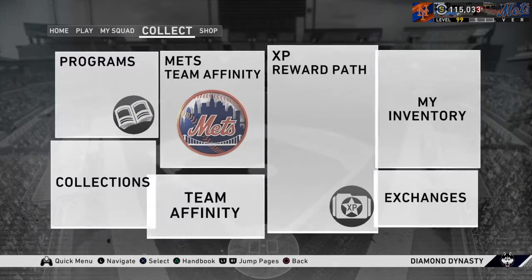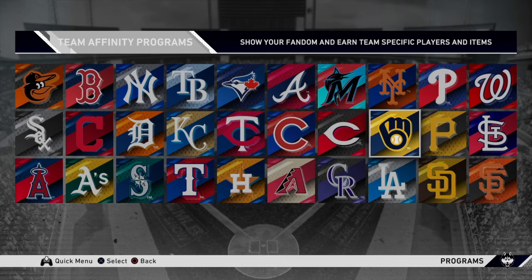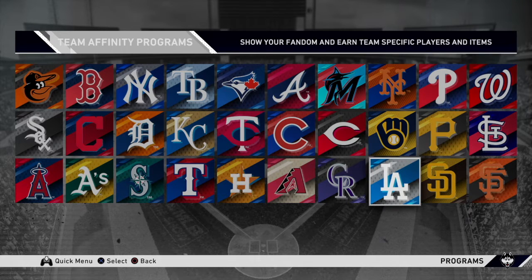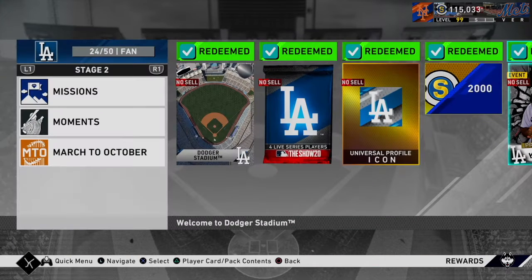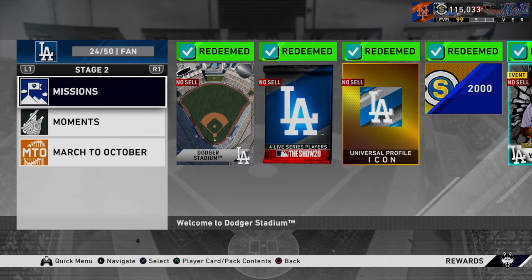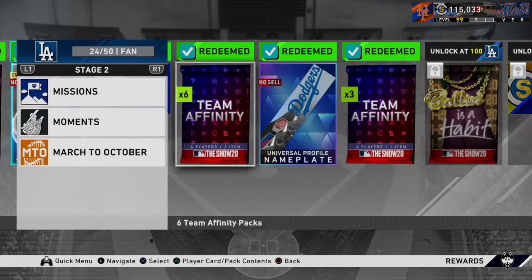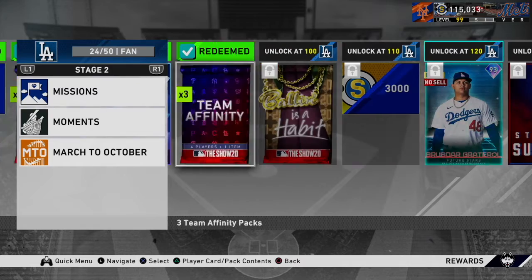So like for the Dodgers, I just won the World Series with their Showdown. I believe I had 11 for the first half, 6 for the second half, and I won the World Series. So I think that's 30 or 47 points. So I should be at 47 out of 50. But I didn't do any. I got Stage 1 done and Stage 2. March to October is doubled. So if you do a March to October right now, whatever you earn, times it by 2, and they carry over. So I got my first 70, and then the rest carried over to Stage 2.